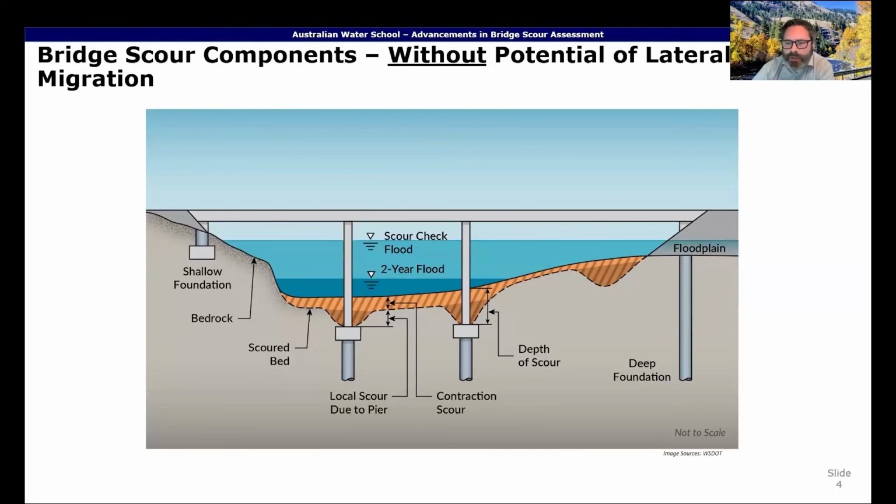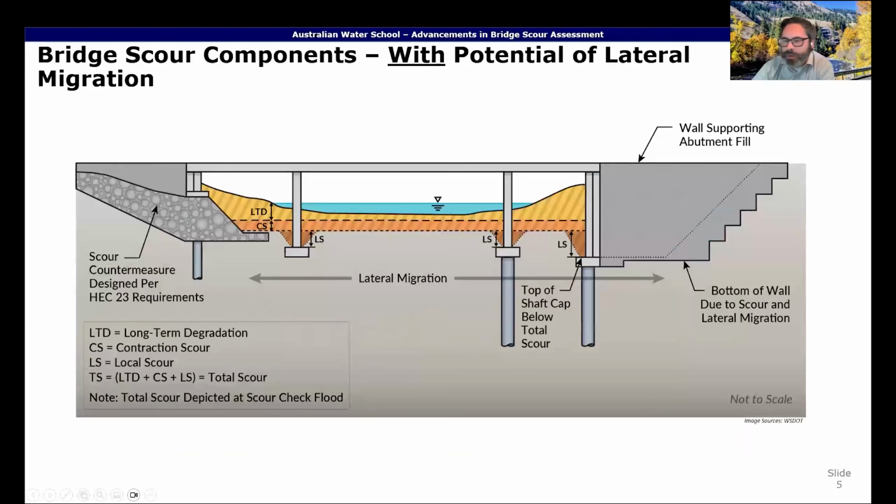And so in this graphic, you can see on the right-hand side where there is that anticipated abutment scour over here on the right. You can notice here that the scour elevation is referenced from the existing ground elevation and not the thalweg elevation. And this is much different than the photo that Cray had shown there when you are in a system that can laterally migrate, which is shown here in this graphic.